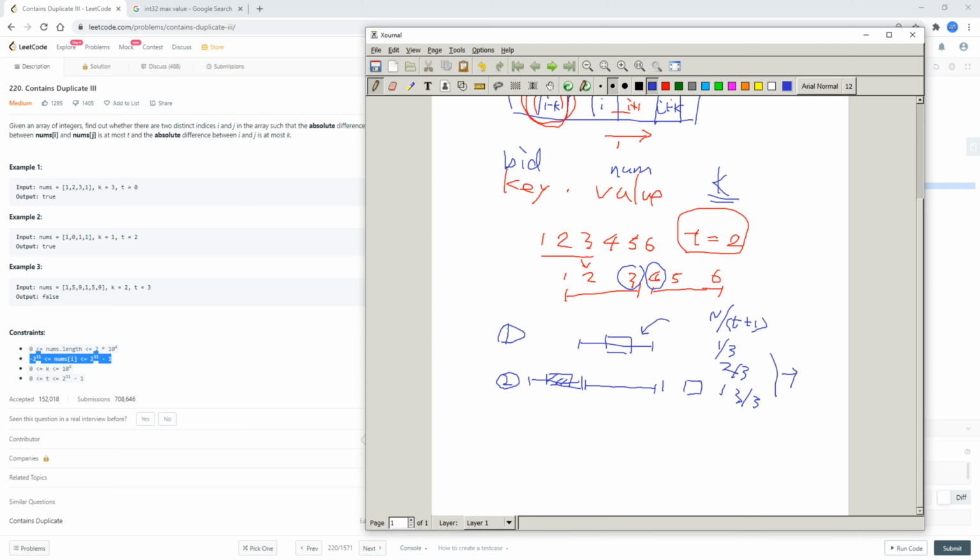They all go to the 0 bucket. But the problem is if we have a negative value, say -1, if we use this calculation, -1 divided by 3 will go to bucket 0 as well. So ideally we need -1 to go to bucket -1.